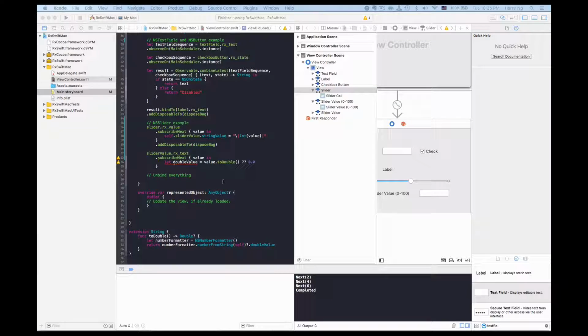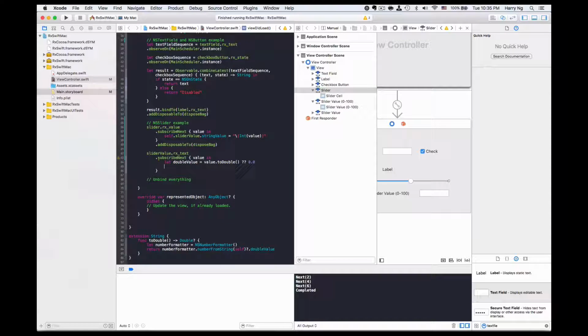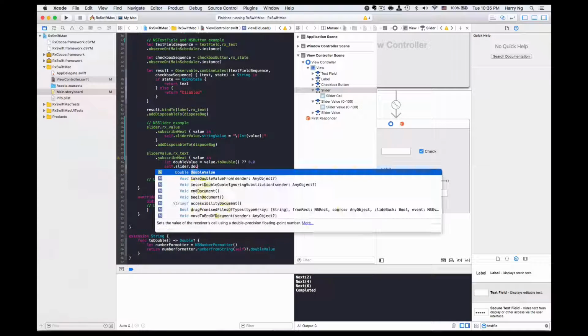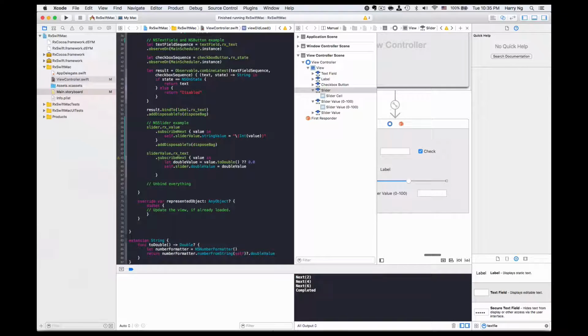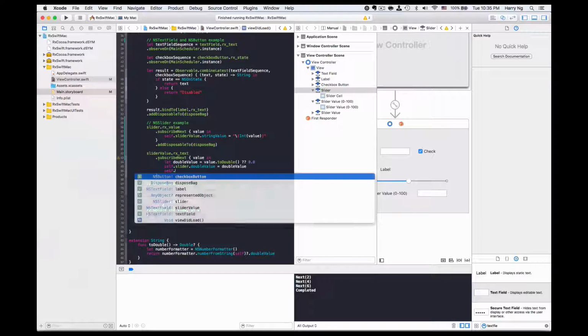And then back in here, if I get the double value, then I can set to the slider dot double value equals to this double value. And then I still want to update my current text field, so just in case I have input double number in here, it will still convert back to integer and display in the text field.